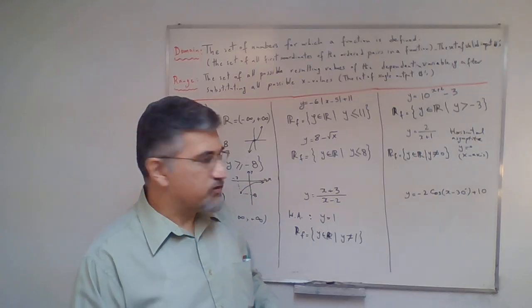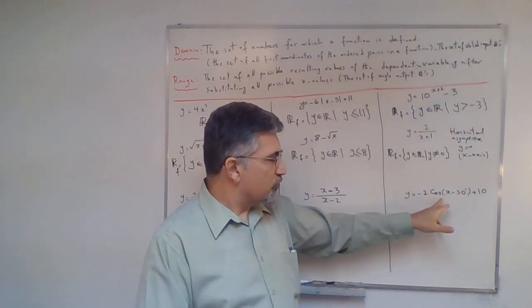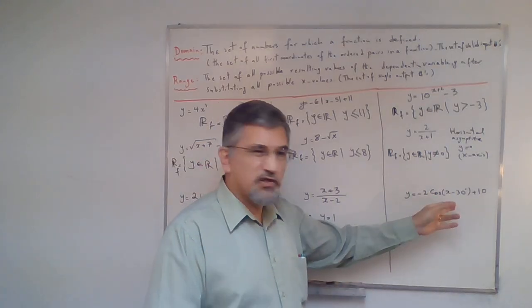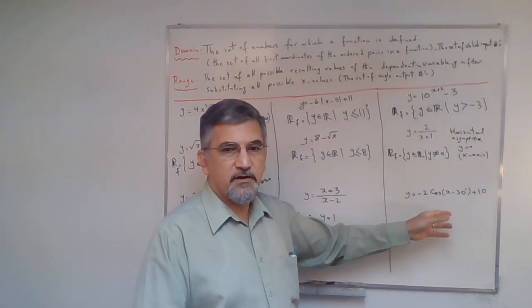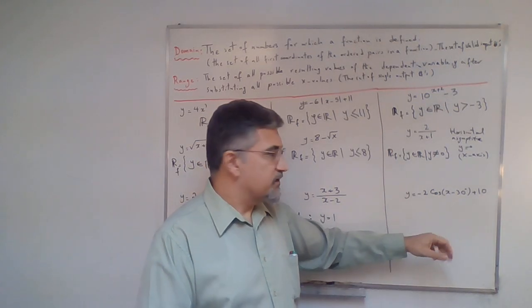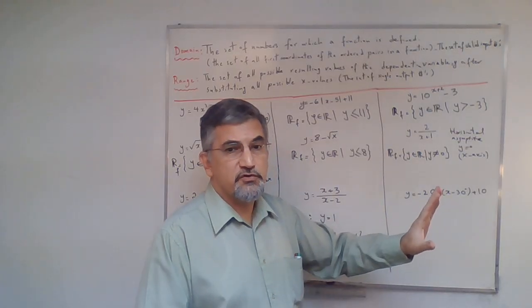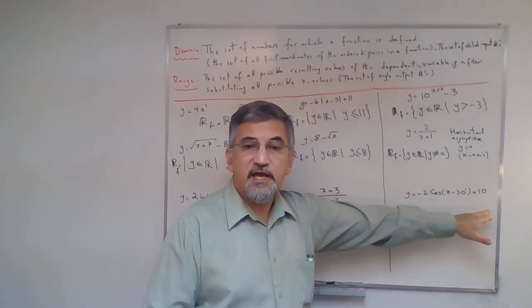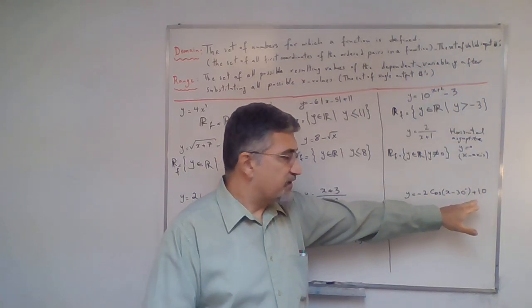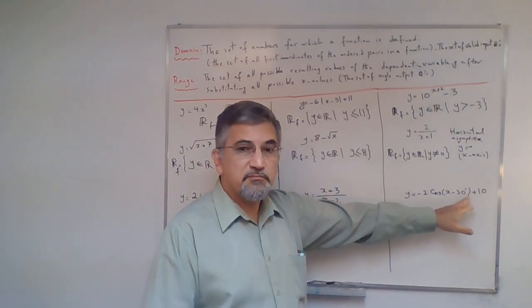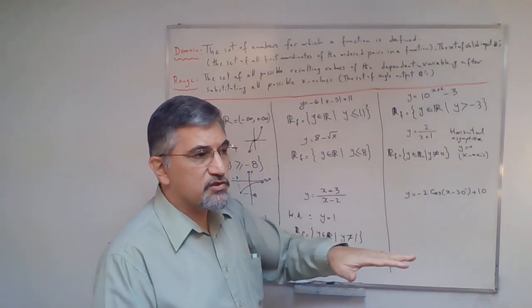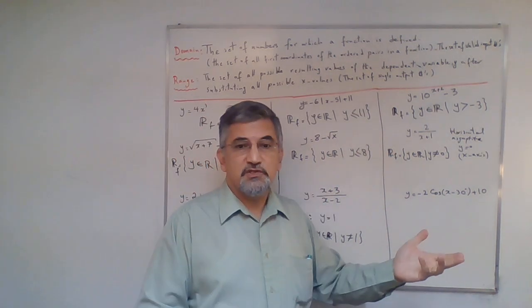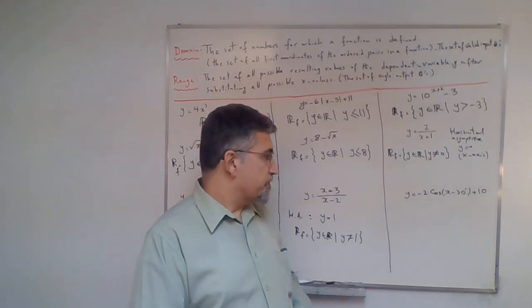And then the negative sign, of course, causes a reflection in the x-axis, which is not affecting the range. If we had only -2 cosine of the angle x minus 30 degrees, which again doesn't affect the range or even the domain, because a horizontal shift right by 30 degrees doesn't affect the range. But that plus 10 affects the range big time. Because when you say plus 10, it means that you are vertically shifting the cosine graph 10 units up right away. So it definitely affects the range of the function.